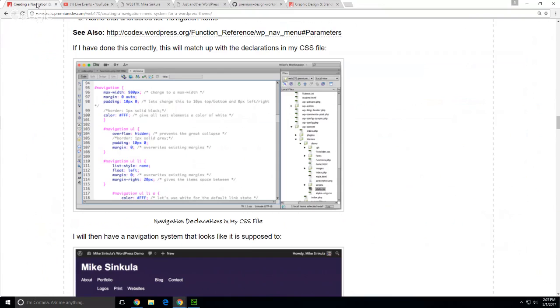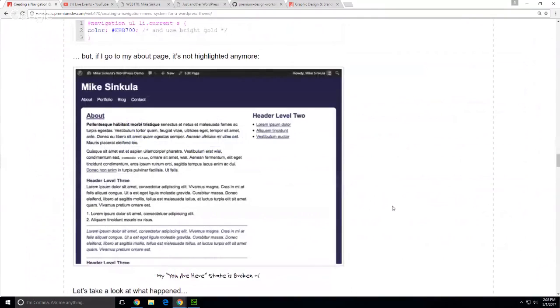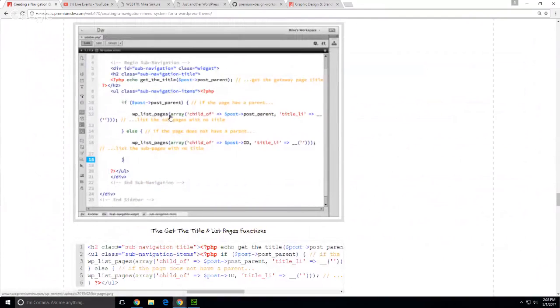All right. So now you've learned how to use the WP nav menu system. What you could do is set up widgets or other menus for different pages for sub-navigation, which gets really, really cumbersome. Because I have an agenda of what I want to teach you guys in this class, I am now going to teach you how to use the WP list pages function.